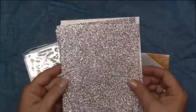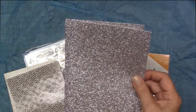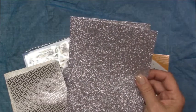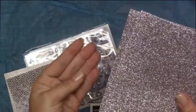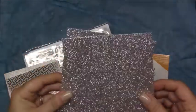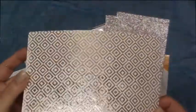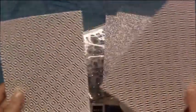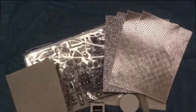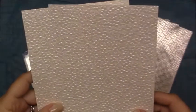And then also for your papers, you're going to get two sheets of — it looks like adhesive — six-by-five-by-seven decorative papers. This is very loose glitter, it's coming off in my hands, but that looks like it might be adhesive. So you have two of the glitter in silver. You have one decorative paper that is a really beautiful silver foil — and yes, there are two of those. And then also two of this textured paper, which is really pretty — it almost looks like styrofoam, like the packaging.